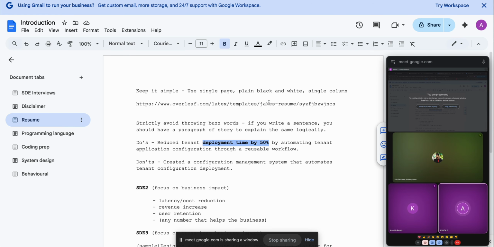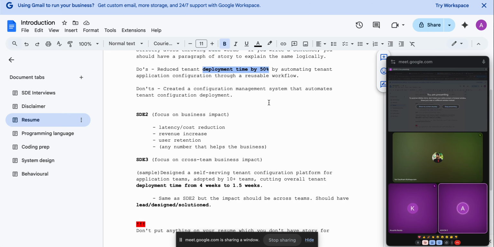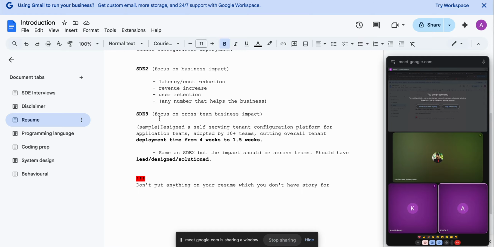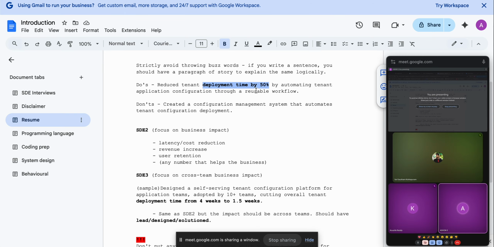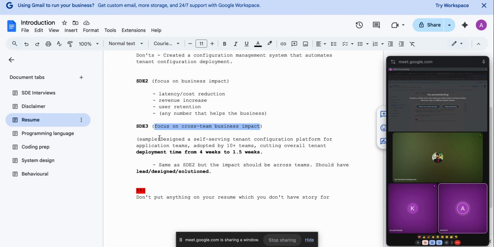That needs to be covered in the resume bullet points. This is very important for SDE2. This is even important for SDE3, but I'll tell you how it differs for SDE3. Anyway, you guys are still applying for SDE2, but in case in future, right? So SDE2 and SDE3 both need to quantify the impact, but for SDE3, the impact should be more in terms of a cross team business impact instead of a single team impact, right? The same thing I have rephrased in SDE3 terms.